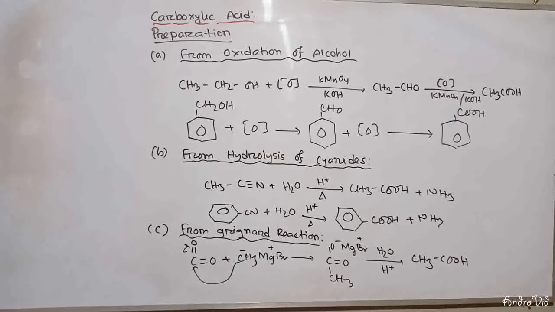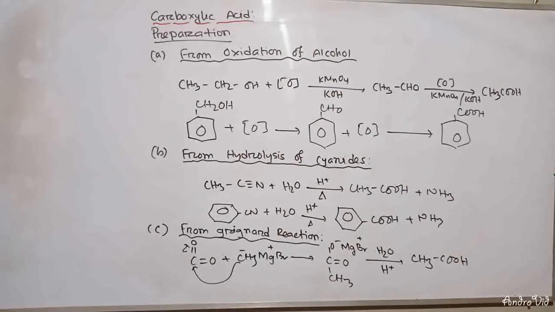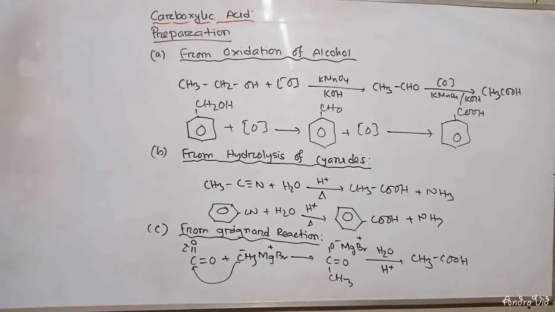So dear student, now about carboxylic acid. This is basically the preparation process of carboxylic acid. You can prepare carboxylic acid from alcohol. You know it very well. I have already said when you oxidize alcohol by using an oxidizing agent, for example potassium permanganate in addition with potassium hydroxide, then it will be converted to aldehyde, right? If you further oxidize this aldehyde by using this oxidizing agent, it will be converted to acid. At the same time, this is aromatic alcohol, right? The name of this compound is benzyl alcohol.